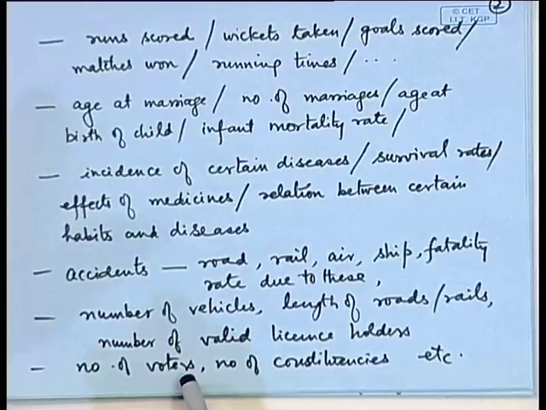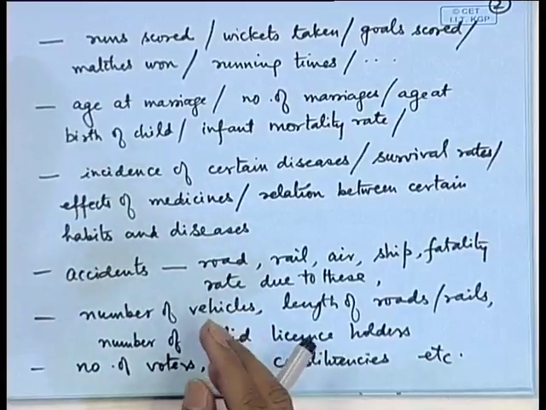Another kind of data that is kept is the number of voters in different constituencies for parliamentary or assembly elections, and the description of those voters. For example, how many males are there, how many females, how many are between the age group of 18 to 25, how many between 25 to 35, so that leaders or political parties can make plans accordingly, giving benefits to the types of voters in their constituencies.